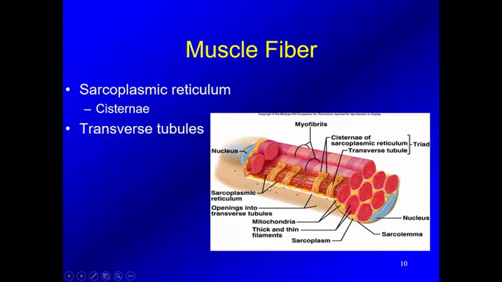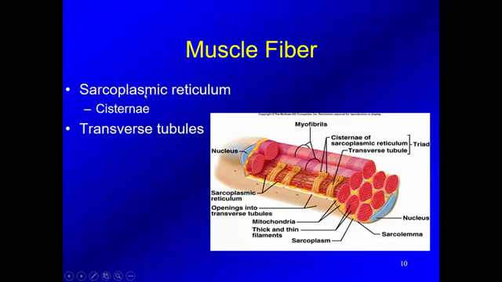Now there are little invaginations or little indentations into a muscle fiber called transverse tubules, and often I abbreviate that T-tubules when talking or writing it out. And so the fluid on the outside of the cell can go down inside of this, but that increases the surface area of this cell, so whatever is inside the T-tubules can get inside the cells easily. And that is going to be helpful when sodium needs to rush in to cause depolarization to induce a contraction, which again we're going to talk about later.